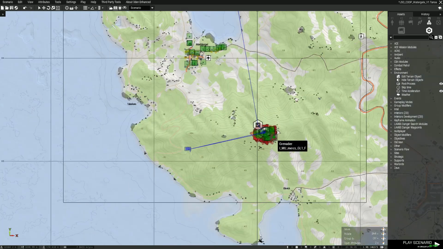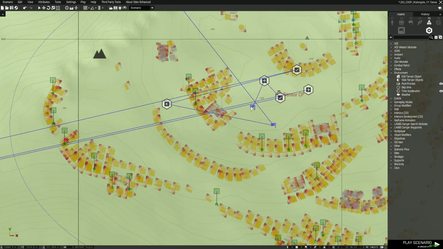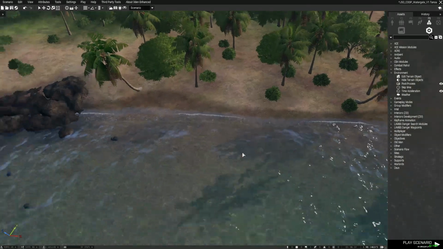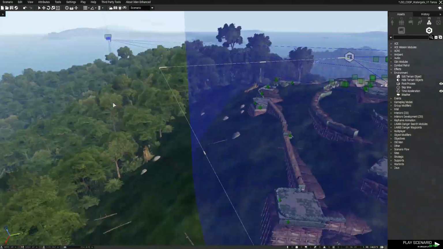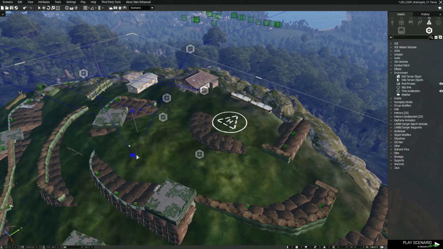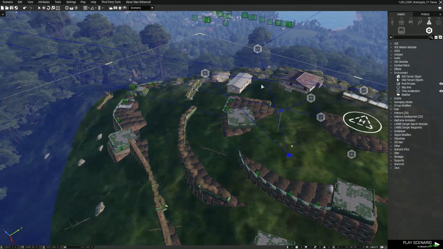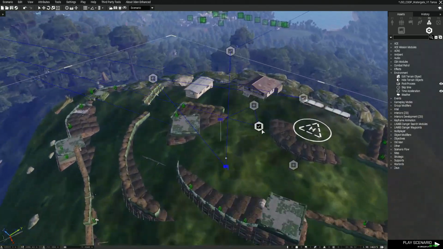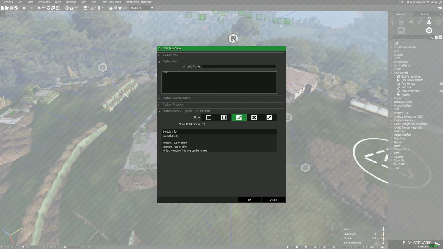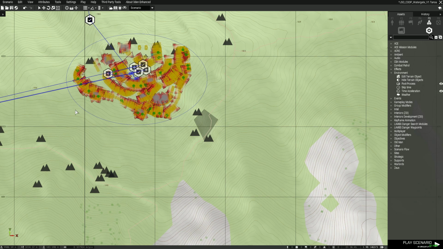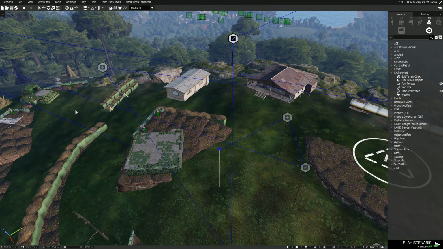And then once you get to the actual FOB, here it is. This one is covering the entire FOB. It's this big blue circle, and all it's doing is checking that there are no independent forces left in the circle. So once you've killed all of the Green 4 dudes, it activates this set task state to succeeded, which is linked to the first task. So that's all it is: you're chaining together triggers.